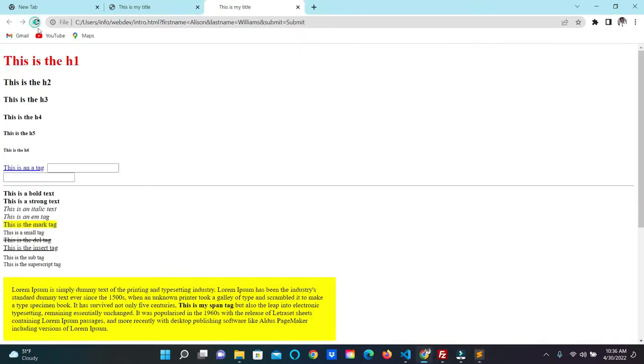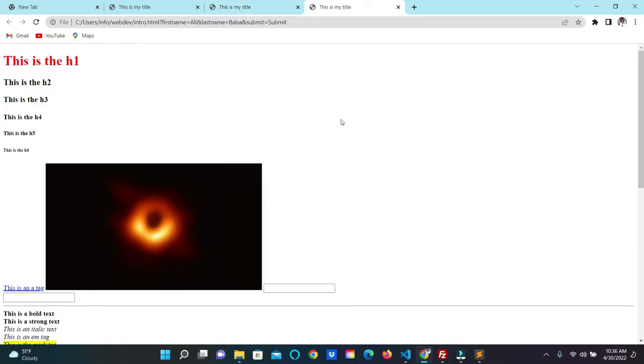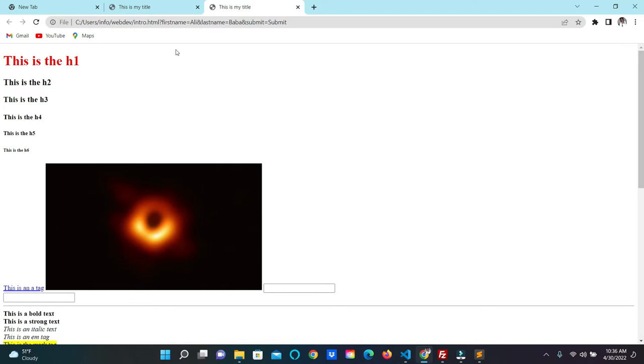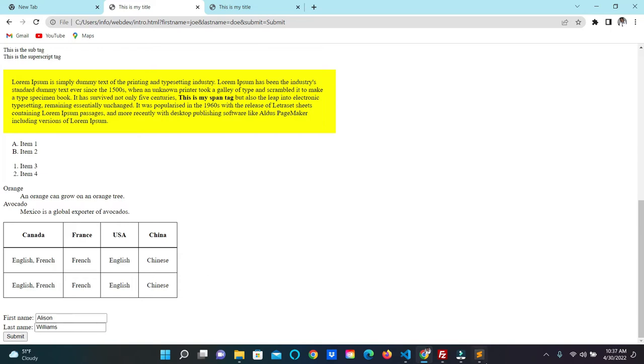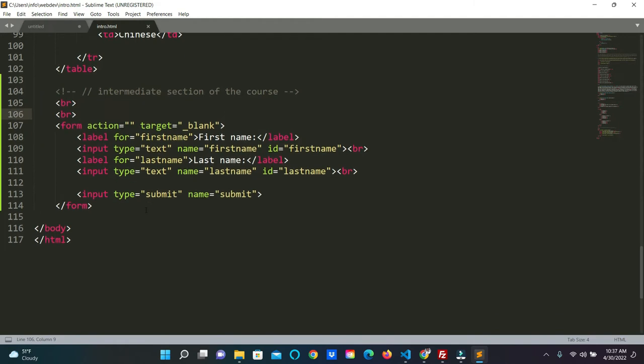Go back to the browser, and let's try to type in some data right here. Let me say Ali, for instance, Alibaba, for instance. Well, when I submit this, you can see that another window is open because I set target to be blank. So another window in my browser has been opened the moment I submitted my data. That's the target, and target blank, that's what it does.